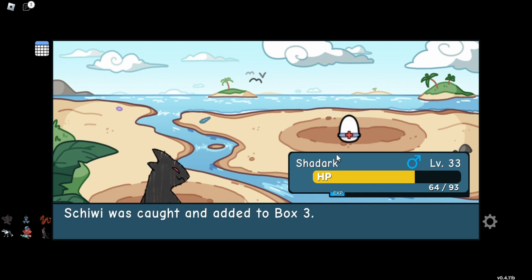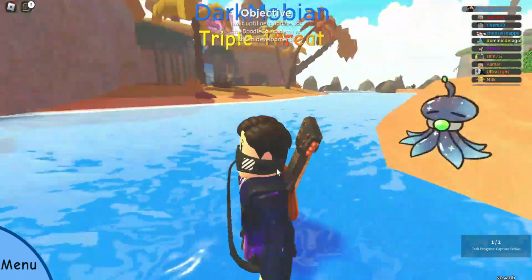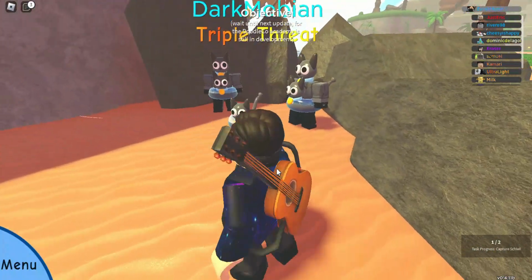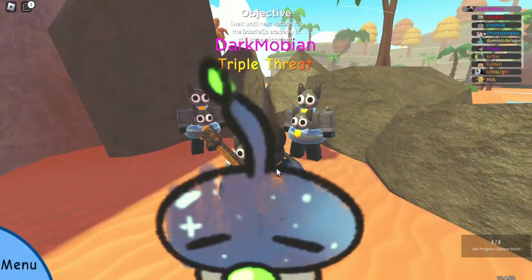Yay! We got the Shiweeny. I think I figured out where those two masked Doodle people are. I think they're right behind this rock. There they are. Look at them. They're so weird.